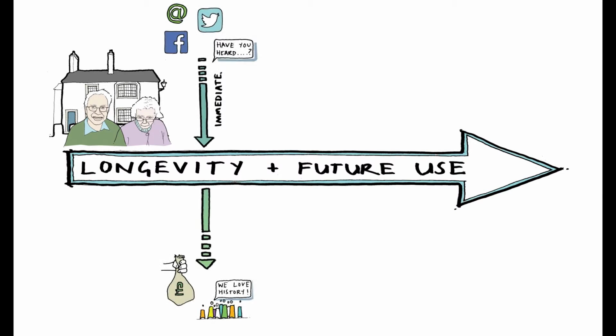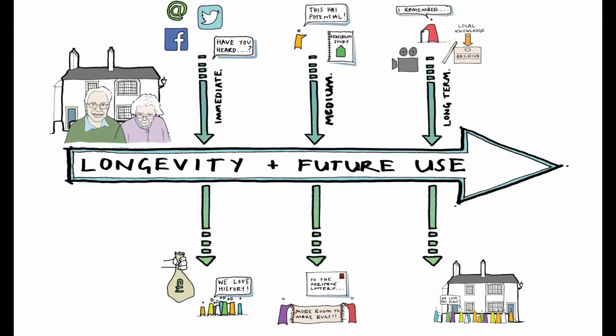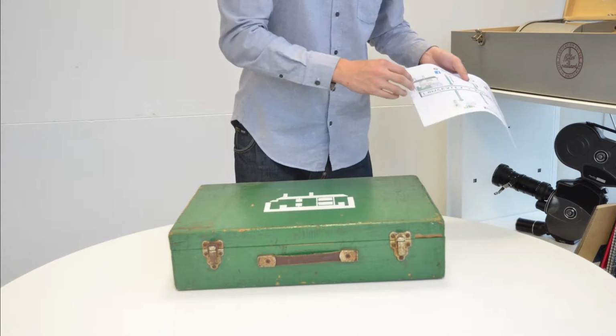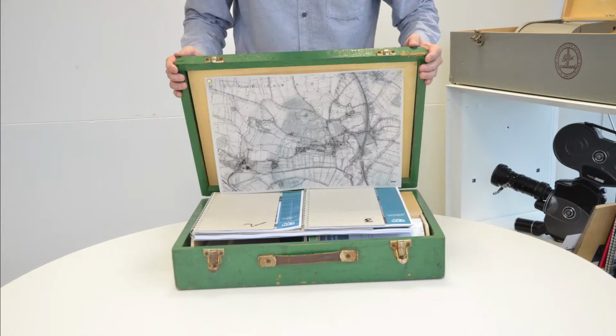This includes immediate interventions to increase awareness and publicity. In the medium term, we're looking to facilitate the healthy, sustainable growth of the museum and help it to reach its full potential. To help ensure a long-term future for the museum, we focused on archiving and collecting existing information and knowledge to be passed on to volunteers. For the 3 phases of action, we produced documents and a series of items to go alongside them.